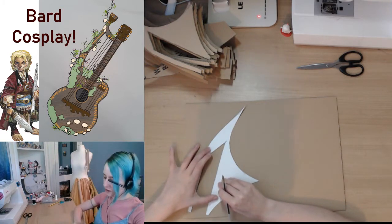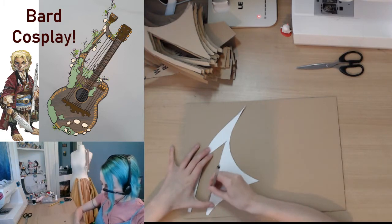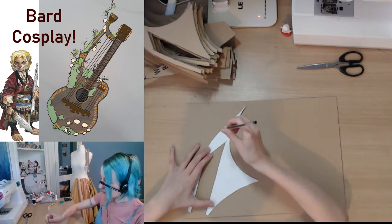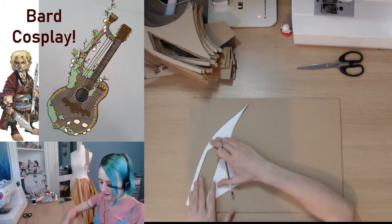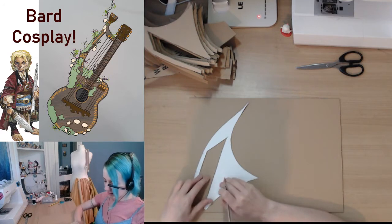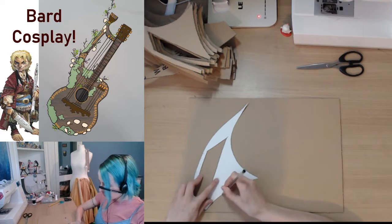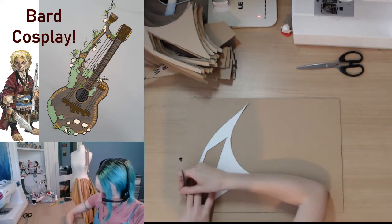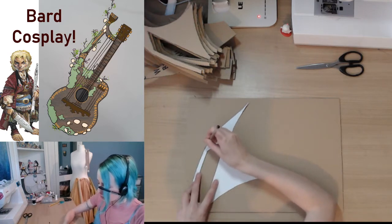Is it just a specific bard or a bard in general? It's one of the bards that ends up in the Pathfinder book. So I think it's the Pathfinder 2nd edition book specifically. They do have a name, but it's just in the book where you're making your character. This is the bard that gives an example of a bard, if that makes sense. They've not got a backstory or anything really like that. It's just an example of a bard.